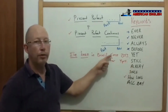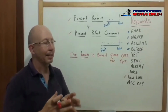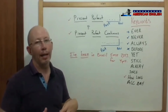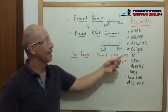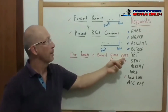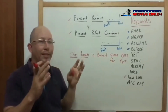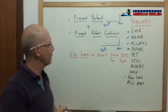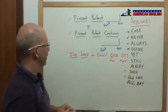Okay, you have these two options. You're using since for an exact number, a date, for a period of time, like 5 years, 7 years, 15 years, okay? Since the beginning, that's a specific place, okay? So we're using since for specific, for more of a time period. Any questions? Good, let's keep going. So since, check that off the list. All right.